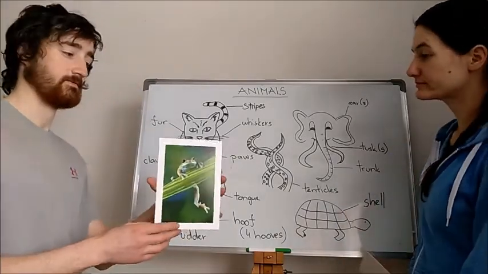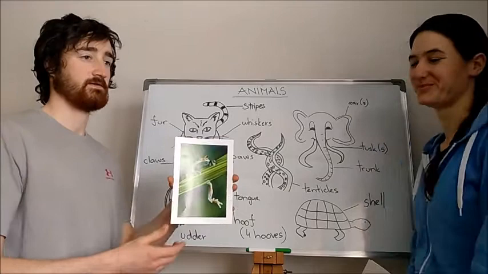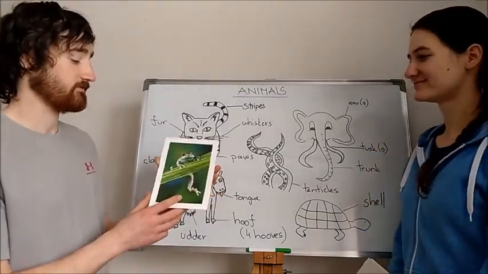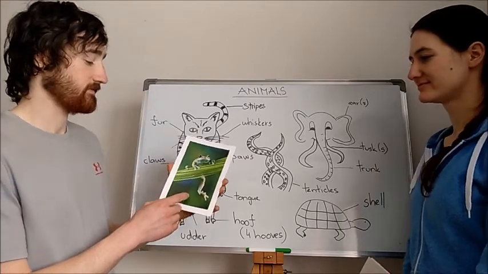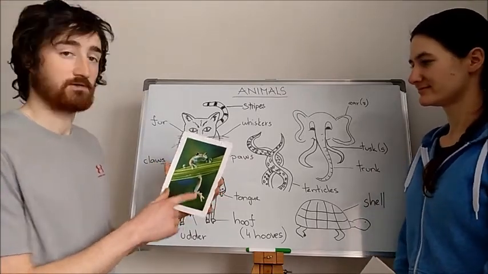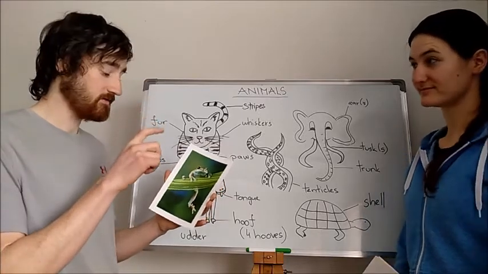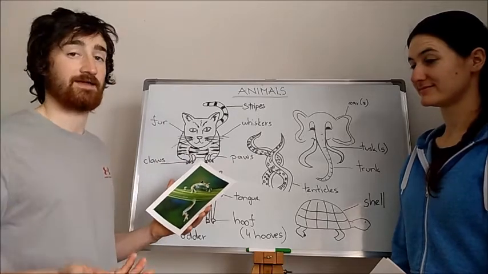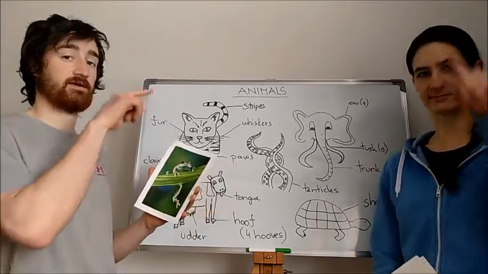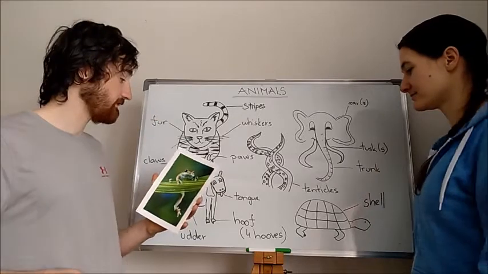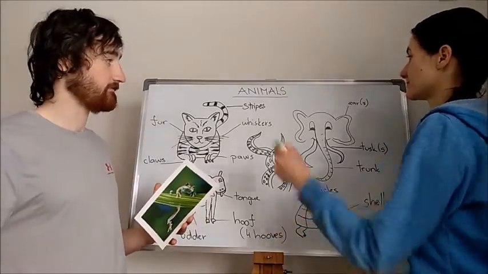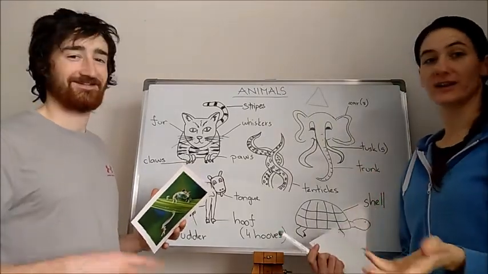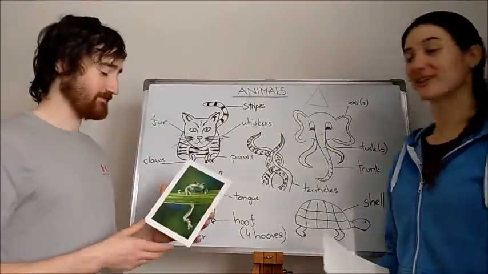So, what is this? Yeah, it's a frog. Okay. So frogs, they have long legs, a short body. They have big feet, big triangular feet. Their feet are like triangles with little toes on the end, right? Oh yeah, Clara's even got the green pen too. For the frog, yeah.